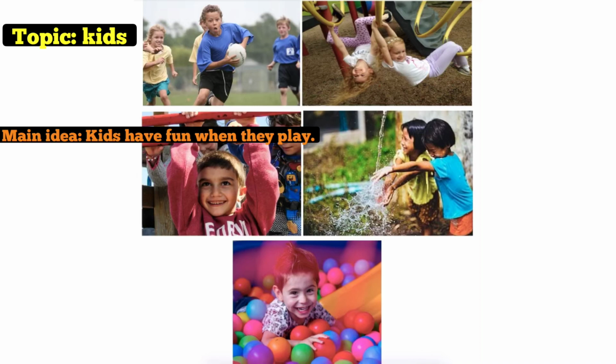Across from that picture, we see two children, one in a blue shirt and the other in a yellow shirt. And they are playing with water. And as they're playing with water, we can see that they are smiling and probably even laughing. On top of that picture, we have two girls who appear to be at a park. Now think about it. When you go to a park, you probably feel really happy because you get to run around and play on all the different equipment there. Then we go to that first picture. In that first picture, we see children playing a sport. And you know that when you play a sport, you feel happy because you get to play with other people.